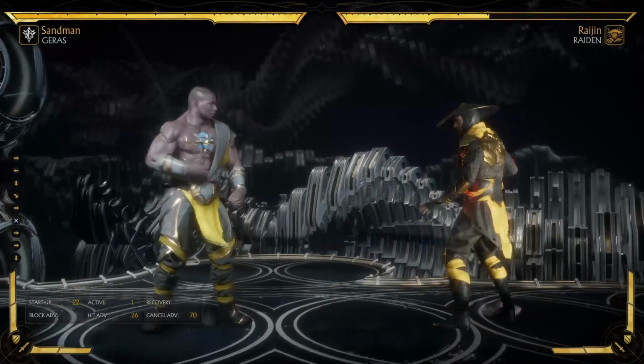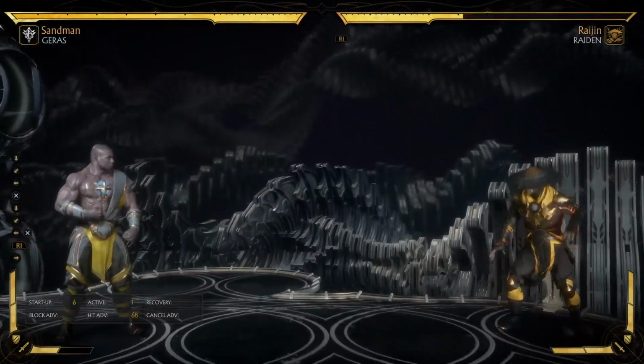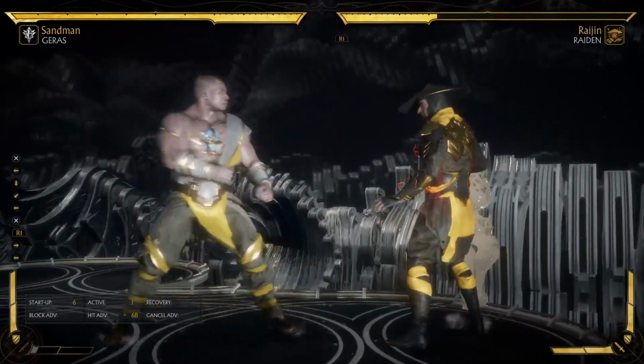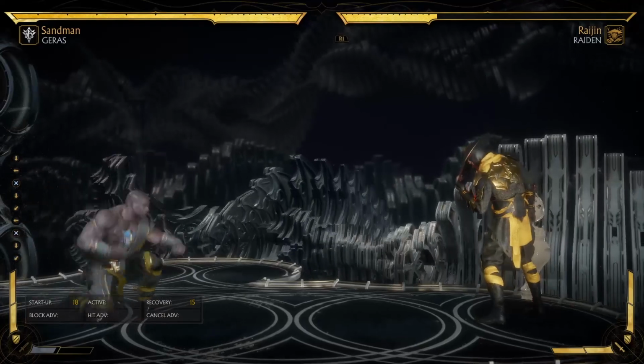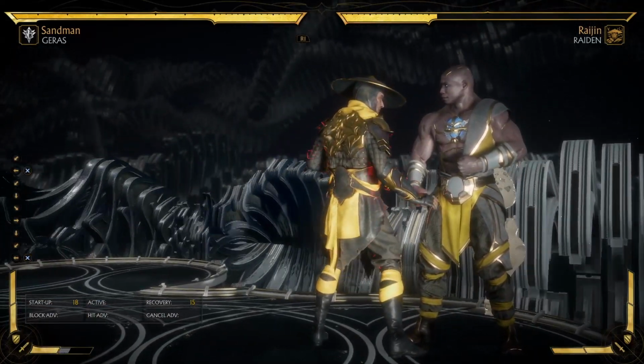So say, whoops, that's the wrong one. So say you want to instead do that, and you see the hitbox on it is really good as well. And if they block that, then you're plus 12 and you can continue your pressure. So also a very good move as well. Lets you teleport around the screen and get that pressure and get in on people if that's what you want to do.